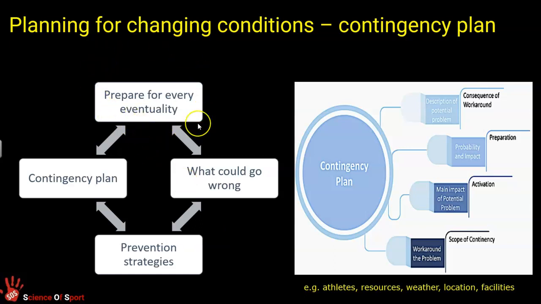You've got to prepare for every eventuality and have in mind, what would I do if somebody gets injured? What's my plan of action? If a facility or a bit of equipment is damaged, what do I do? If I can't use all that space, what's my plan? So almost in the planning phase, you need to think, right, what could go wrong? And how can I best prevent something going wrong and try and put things in place? But if it does go wrong, what is my plan as a contingency? What do I do next?